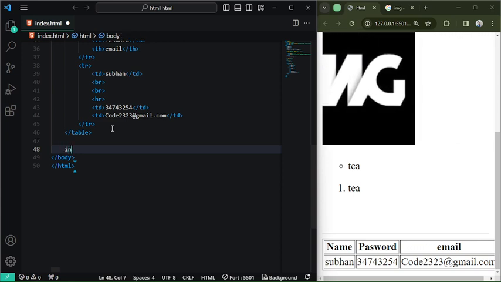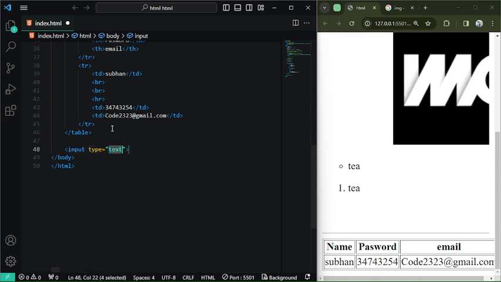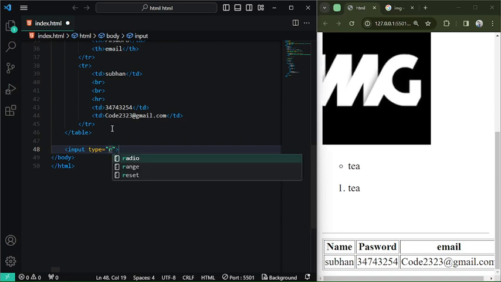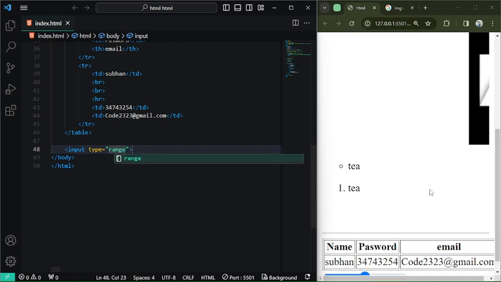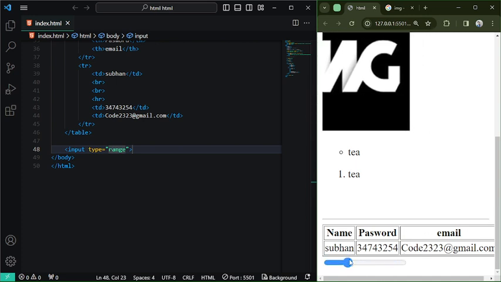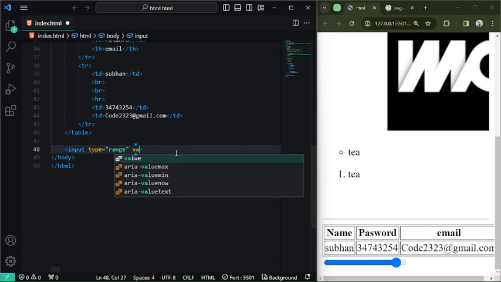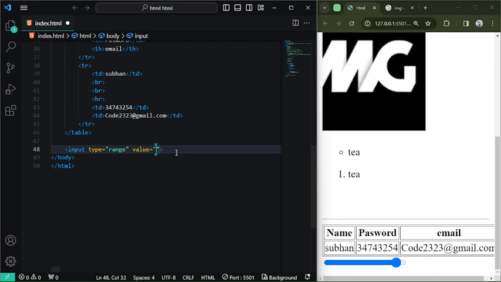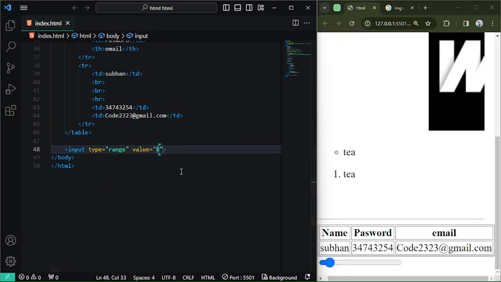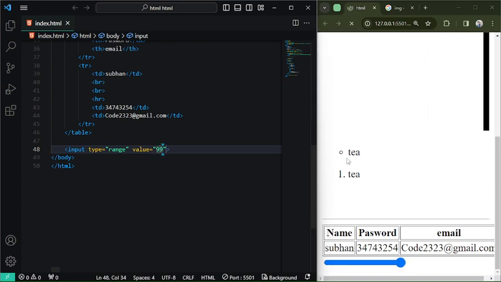If I write input, and I need the type like range, that is the volume, you can see that's the volume. So if you don't know, you will know that that's the range. We can write many things here. The value, if I do value 8, will be here. If I do only 99, the value will be 99.